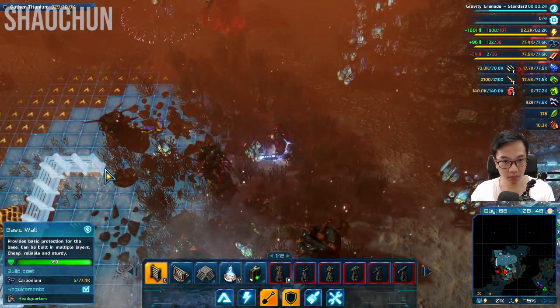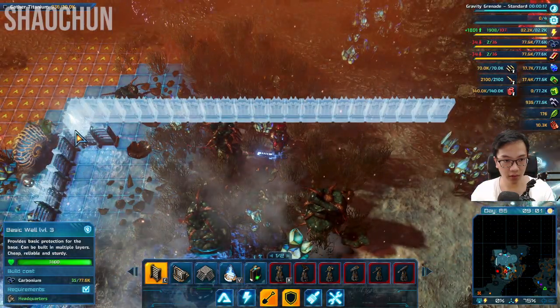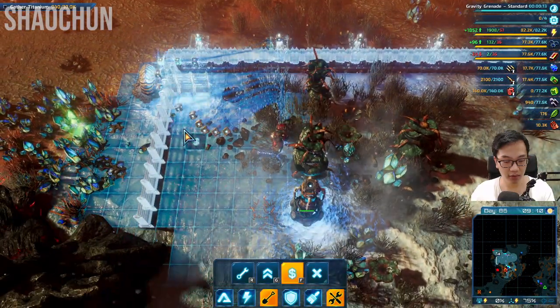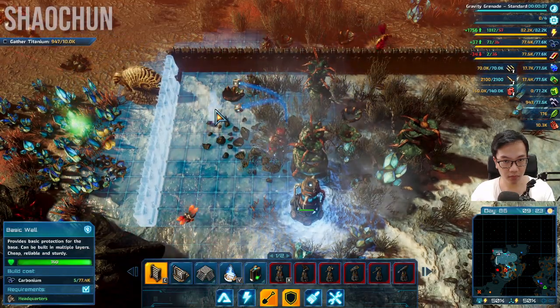Some buildings don't have enough power. Carbonium storage is full. We should construct. Oh yeah, I forgot to build this one. The level 3. Oh, no, cancel. Delete. The ash clouds have dispersed now. Air visibility is back to normal.